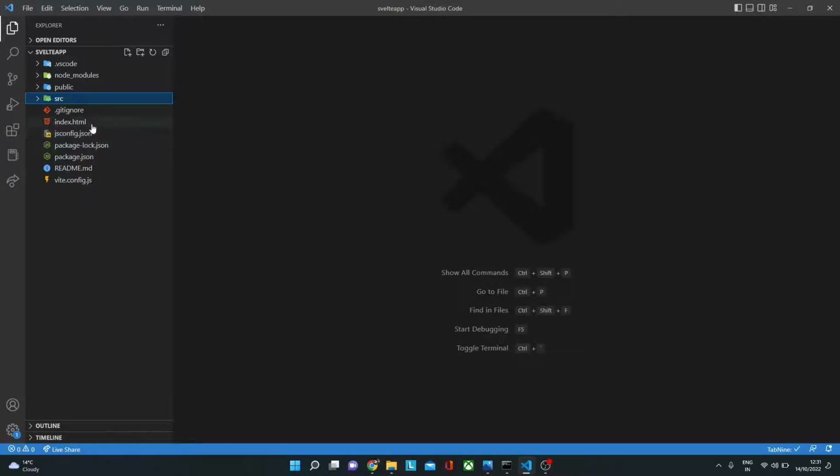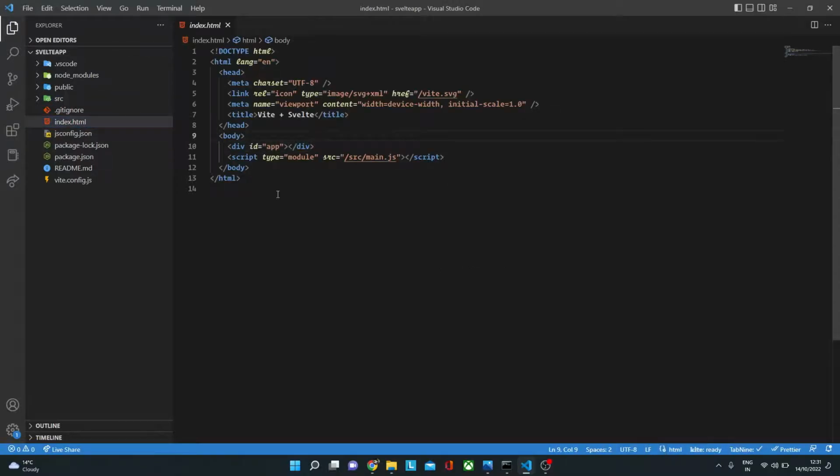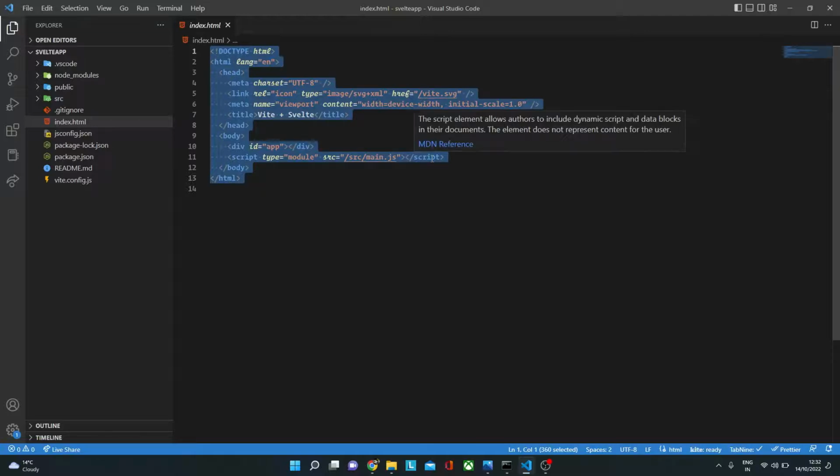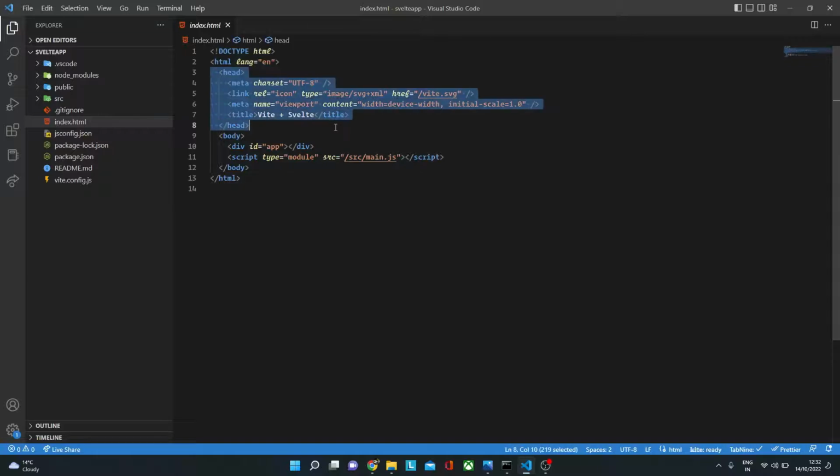Now, here we have index.html, and in this series we will be dealing with only the single page application side of Svelte. You will see this index.html is very typical and very similar to a Vue or React SPA's index.html, with a basic bare minimum structure. Then we have a div with some ID, in this case app, and an entry JavaScript file, in this case main.js.